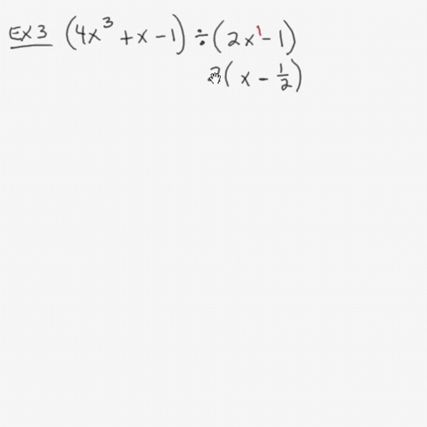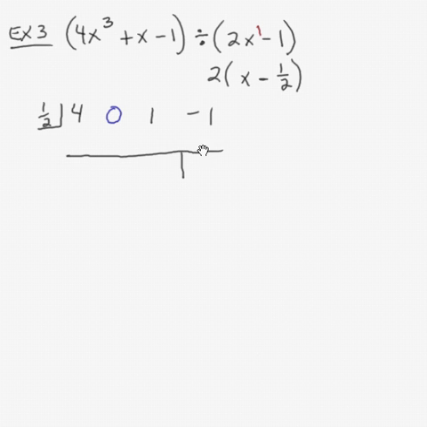Now I'm going to keep this 2 on hold for a second and pretend my divisor is x minus 1/2. But don't lose that 2. We're going to come back to it. So for my divisor, instead of x minus 1/2, I'm going to take the opposite, call that positive 1/2. For my dividend, I've got 4x to the third, and nope, there's no x squared term, so I need a placeholder for 0x squared, 1x to the first, and negative 1.